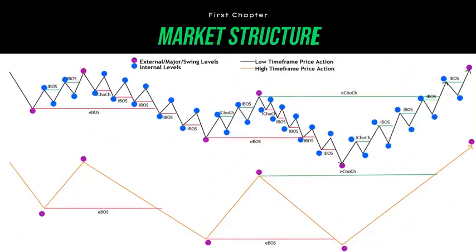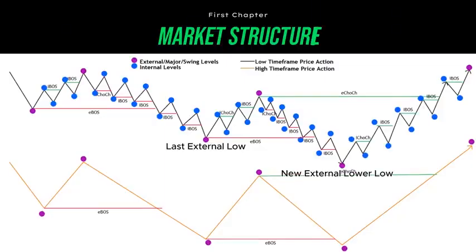And once again, pullback to the upside, can't break the last high, which sets the price as a new lower high, then breaks the last lower low, and sets a new lower low by breaking down and leaving another bearish break of structure. And the same process happens on the next one. We can see here that price breaks the last major or external low, which creates a new external bearish break of structure. So it confirms the breakdown of the last external lower low, and it is looking to create a new lower low in the high time frame.